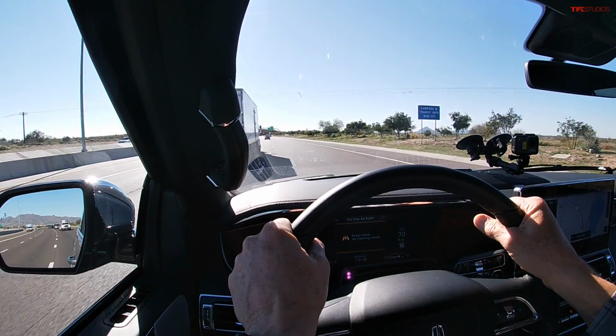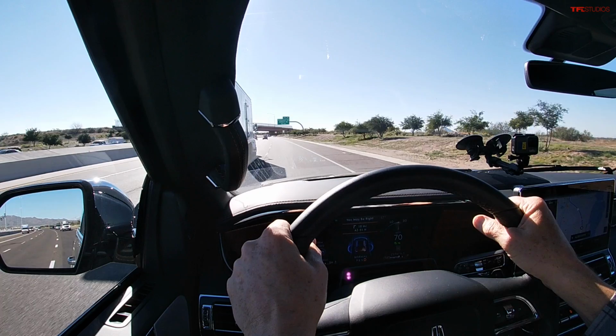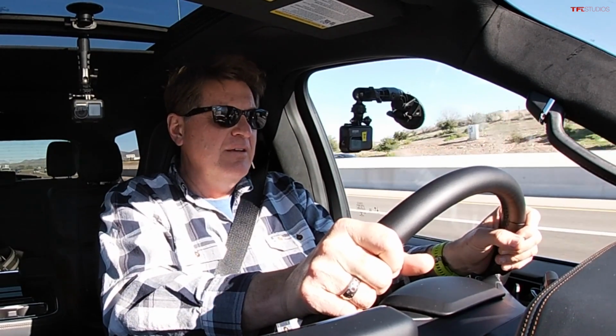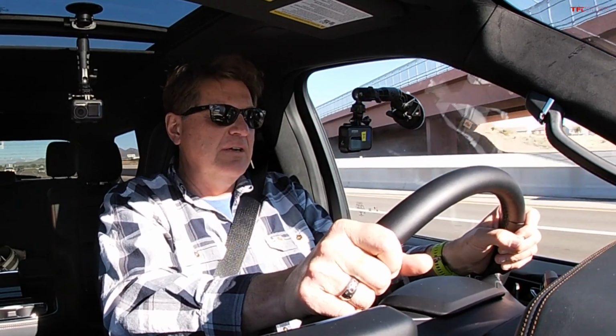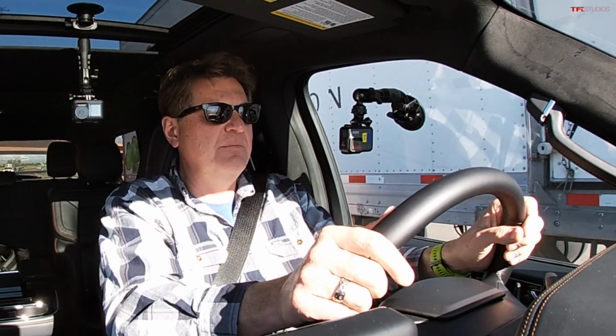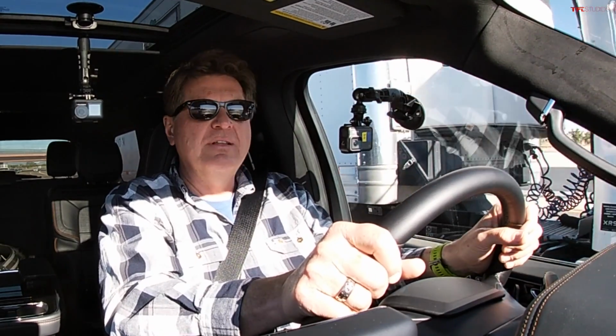It said to keep hands on the steering wheel. I wonder what happened there. For some reason it told me I've lost the seat. That's weird. All of a sudden it went from fully Active Glide to no Active Glide, and I don't know why. I don't know what precipitated that change, but it was a little bit of an icon change, and now I have to keep my hands on the wheel.